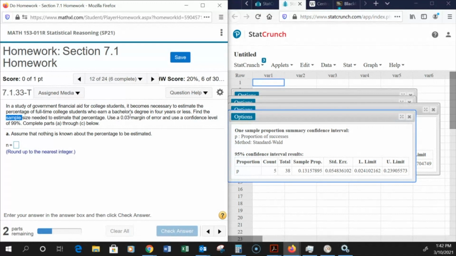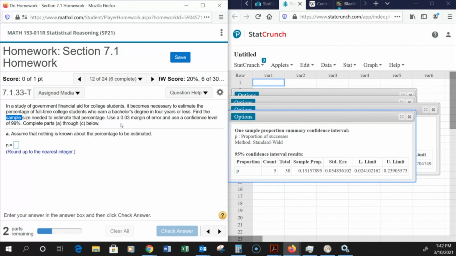I want to get a 3% margin of error, and I want a confidence level of 99%. How many students should I ask? And what am I going to ask? I'm going to say, are you a student? Yeah, they're students. So it's a sample of students. There's going to be 100 or 500 or 1,000 or 20,000. I don't know how many.